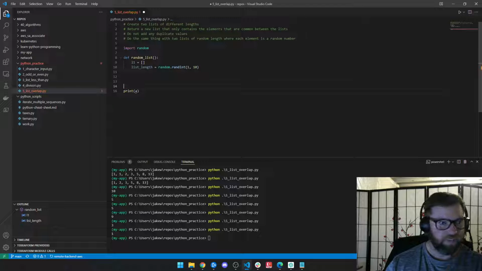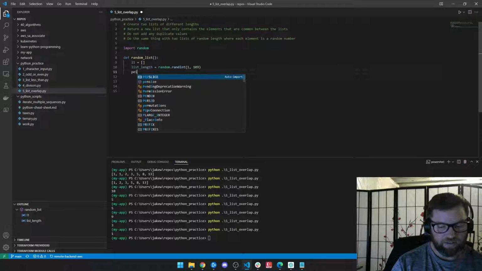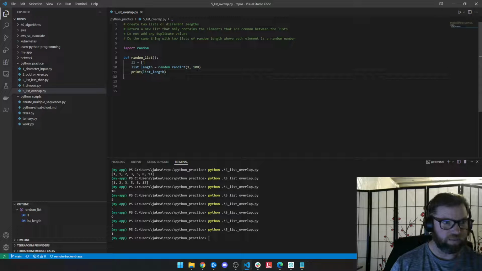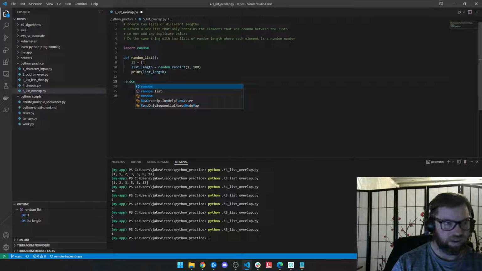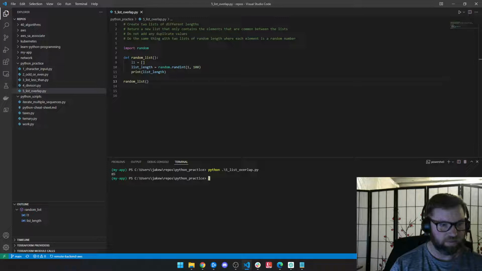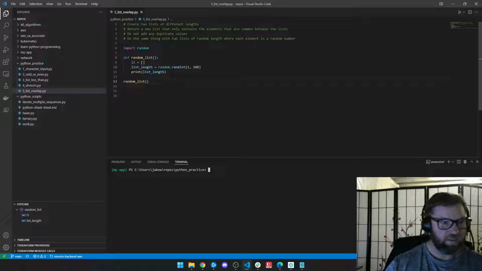Okay. So if I ran this right now, all it does is create an empty list, and then it makes a variable list length, and that variable has a value of a number we don't know. And let's do between 1 and 100. And for now, let's just print list length and make sure this works. So I have this function, so I need to call it to use it, right? So I'm just going to call it like that. And then we're going to go, does it work? 85. Cool. 2. That's a very short list. Okay, so that works, right?